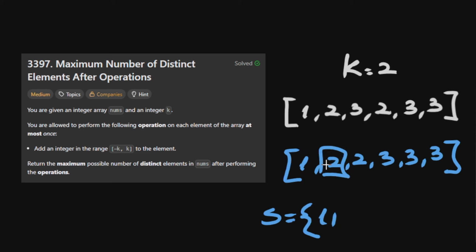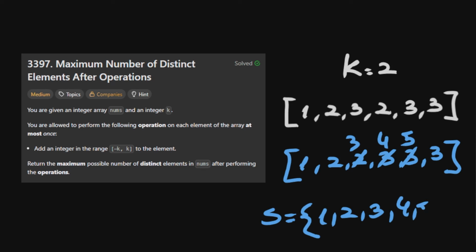Next we are here, we don't have 2 in the set, so we can add 2. Next we are here, and we can add up to 2 to this number, so maybe we can replace this with 3, and here we put the 3. Next we are here, we can add 1, we add 4 here. Next here we add 2, so we get 5, we add 5.